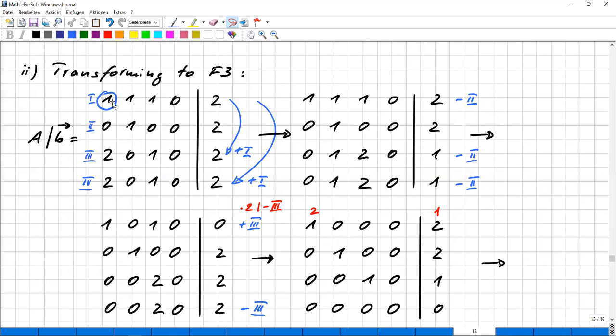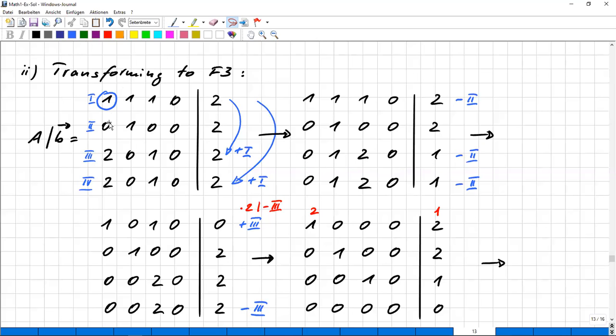Let's just do it. So this one plus this, usually I go the arrow backwards. So 2 + 1 = 0 here. 0 + 1 = 1. 1 + 1 = 2. 0 + 0 = 0, and 2 + 2, remember, is equal to 4, but outside of range. So cyclically speaking, it must be 1. So here's the 1. That's the first step, to eliminate here.